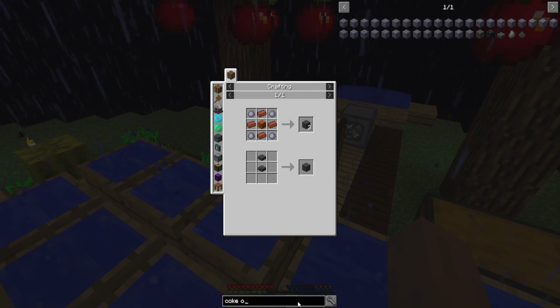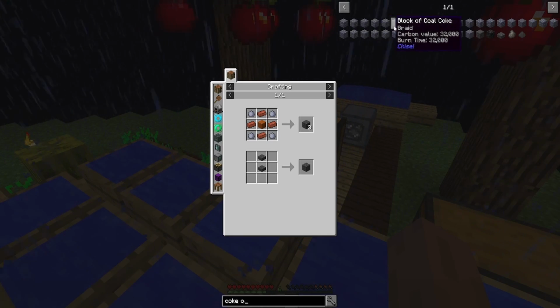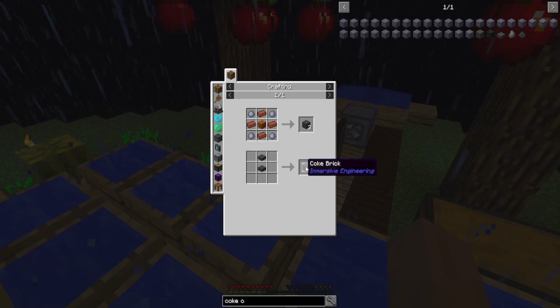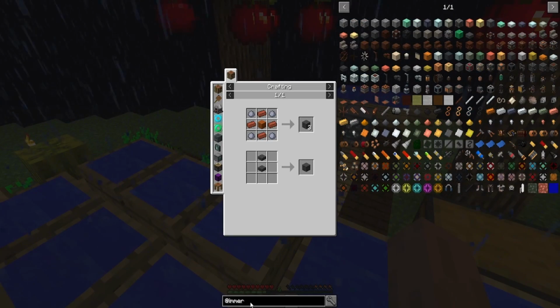And it doesn't pop up. Okay. It's a multi-tiered structure, if I remember correctly. I think it's just bricks all around. Coal, charcoal, okay. Coke brick. Okay, let's go back to Immersive Engineering. Maybe it'll give me... I don't have a book for it, which is kind of annoying because it doesn't show me much.